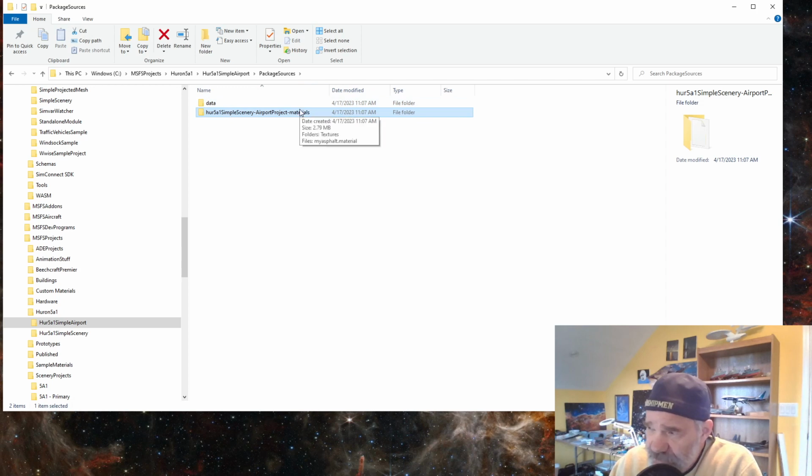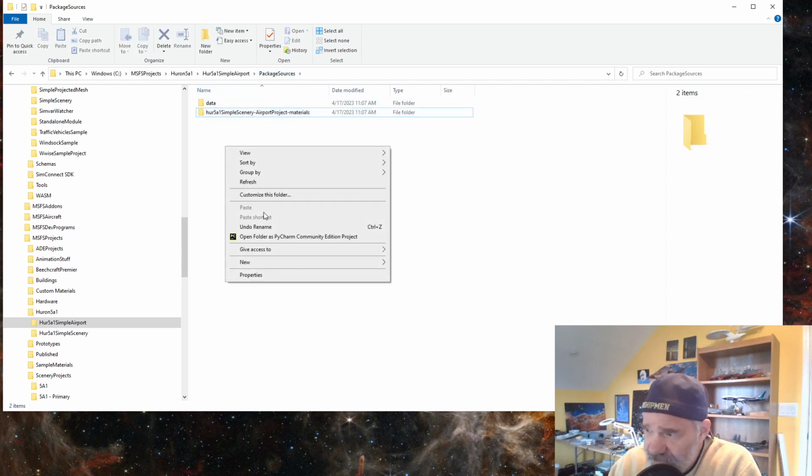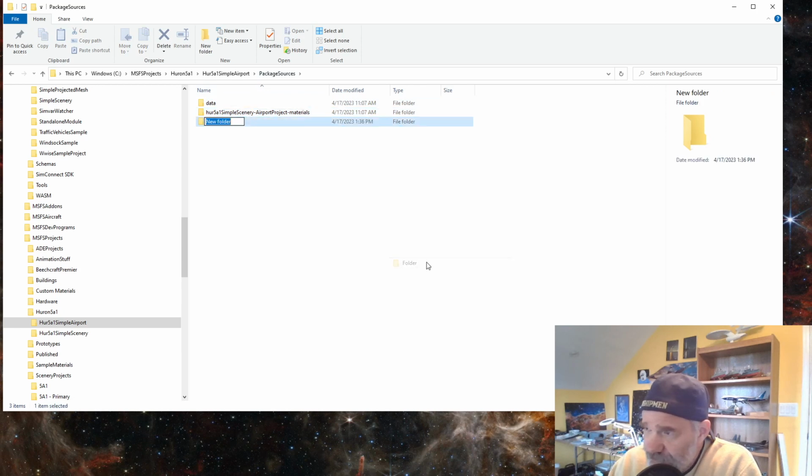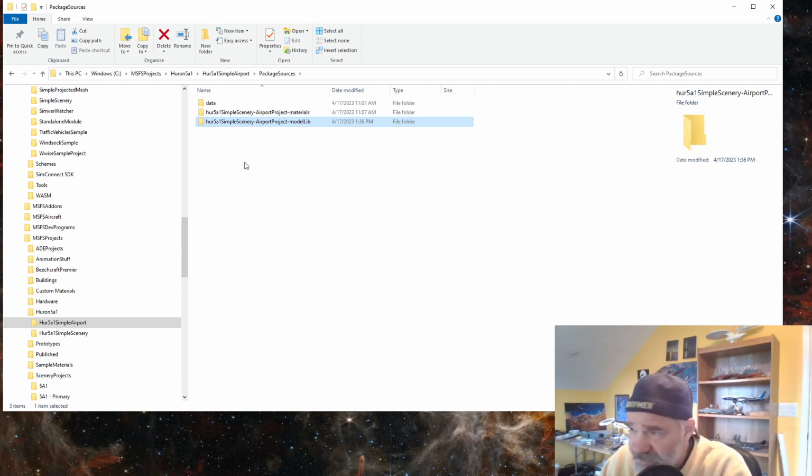So I have a material library, okay, but if I wanted to, at this particular location, package sources, I can right click, I can add a new folder, and I can Control V, put my name of my project dash model lib in this folder, okay? But until I tell the sim that there is a model lib asset group, it won't know what to do with this folder, okay?